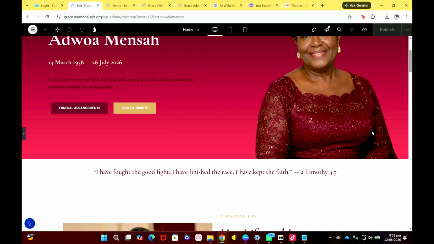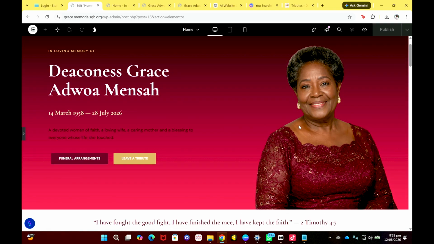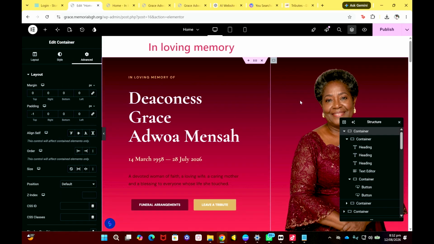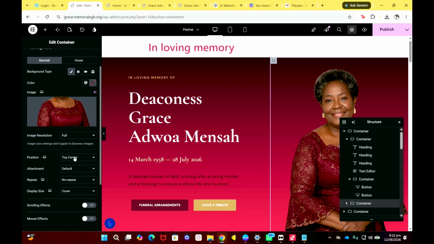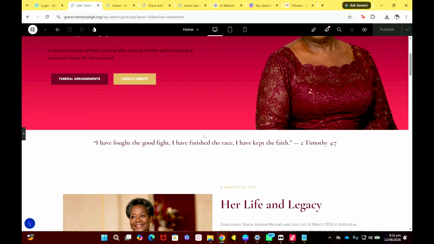So now you see, the picture has entered and it's looking nicely like this. I can decide to let this picture be positioned top, left, or right. Where's my left? Okay. So this is the left, so that it's closer to this side.